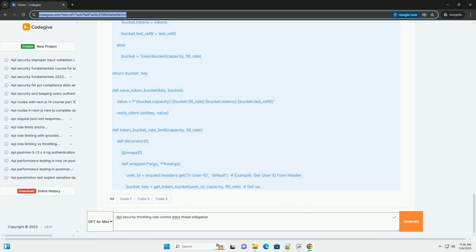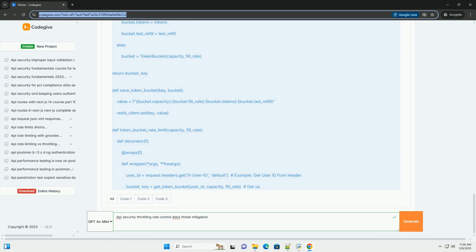5. Code examples, Flask/Python. Explanation of the code. Import statements: Flask for the web framework, time for time-related operations, Redis for using Redis as a distributed cache, and functools.wraps to preserve function metadata. Redis configuration: establishes a connection to a Redis server. Crucially, you'll need a running Redis instance for this to work correctly.